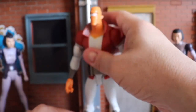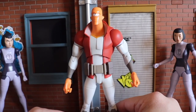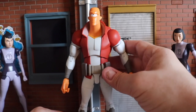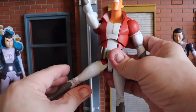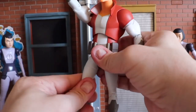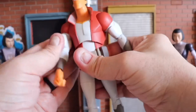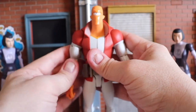Growing up collecting action figures with five points of articulation, figures like this are huge for me. He can kick out sideways about that far, forward about that far, and back only a little. There is some thigh cut and a single-jointed knee, and then a beautiful ankle rocker and hinge — really good range of motion overall.